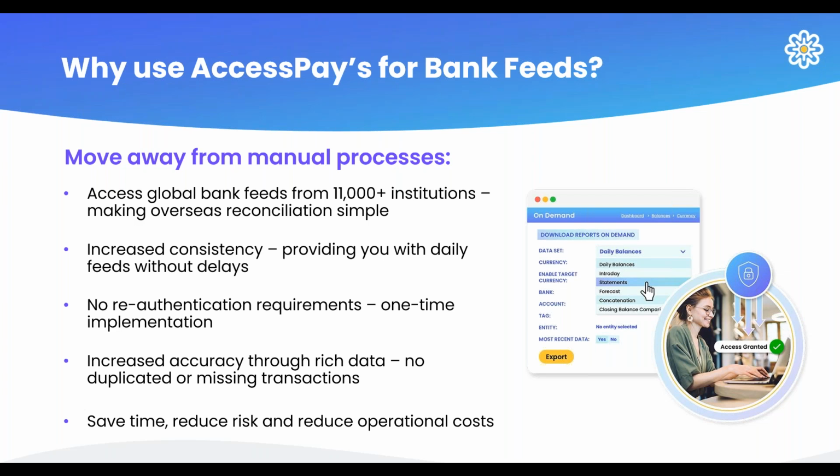There's an increased accuracy with the rich data that we receive from the bank. As we are essentially taking the feed that you would download from your bank and converting it into another format, there's no issues with duplicated or missing transactions. We're not going in and screen scraping the information. We're actually taking the file that your bank sends us and converting it into a format Sage can consume and delivering it on. So there's no issues there from a data point of view.